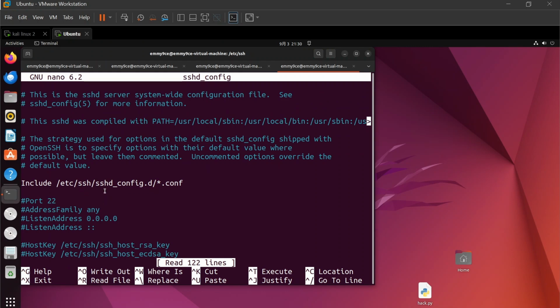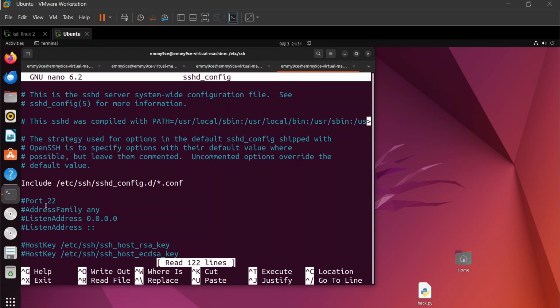If you just watch over here, you can see the port 22 line is commented because by default it's on port 22. Now it is commented because it's the default. Now if we want to change it, we can just uncomment this particular one and put the port number we want it to be on. The default is actually port 22, like we've mentioned. Now what we're going to do is change this port to 2220 or any port that we want.